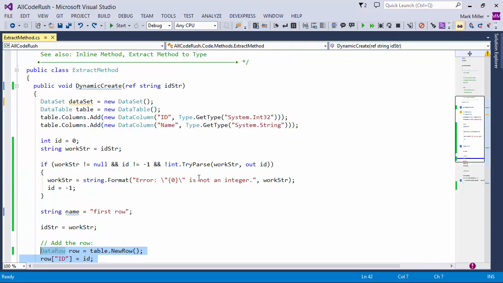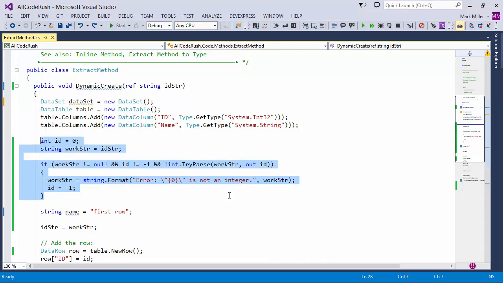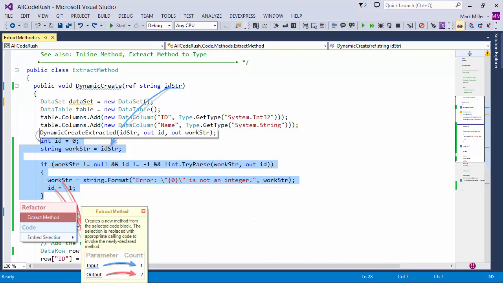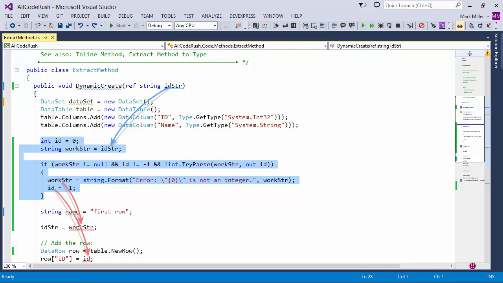I want to now move up a little higher. I've got some code up here. I'm just going to select all of this code. I want to admit for a moment that this code is totally contrived, but it's contrived because I want to show you just what happens when you have out parameters. So here's an example where I'm modifying two different parameters inside a block of code, work string and ID. If I hold down the control key, you can see what's happening. Work string is referenced down here. ID is referenced down there. ID string comes into this, right? So I have one input, two output parameters.